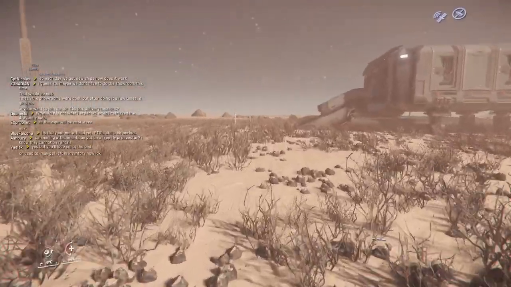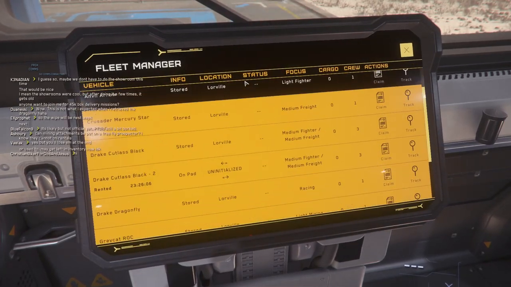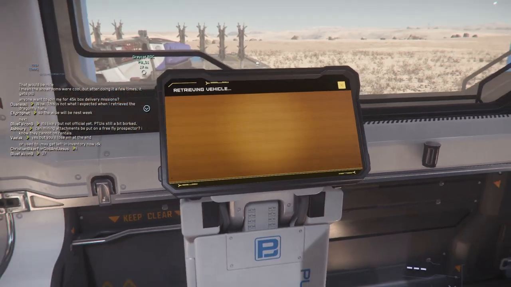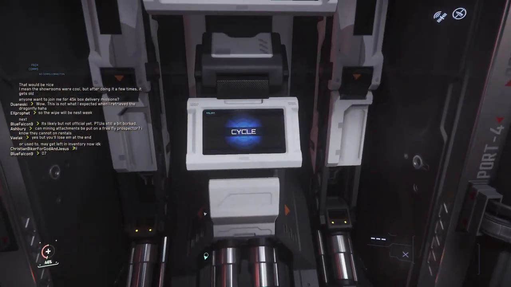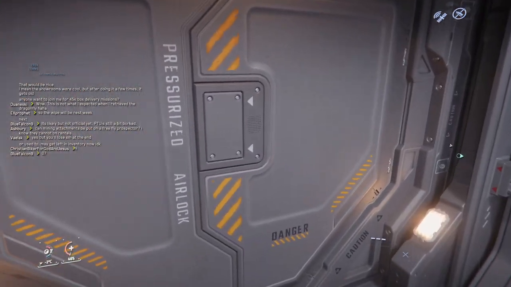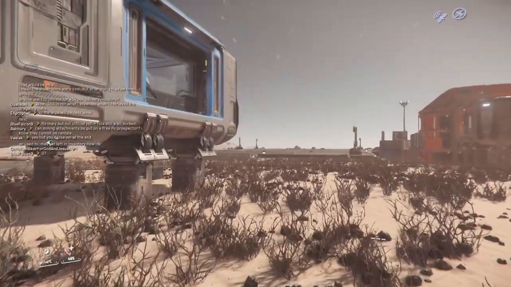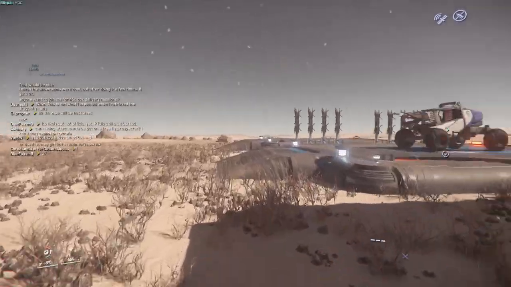Oh, that thing is doing something. Welcome to the ASOP Vehicle Retrieval System. Gray Cat Rock. Claim. 14 seconds. But it probably doesn't have my multi-tool on it, and so we can't actually use it to drill. We'll have to go back to our home. Oh, there's the Gray Cat. Have to go back to our home to get all that stuff again.